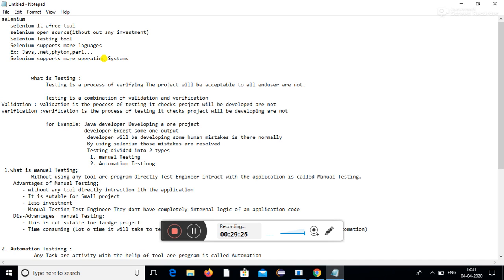Examples: Windows, Linux, Unix, Mac, and so on.